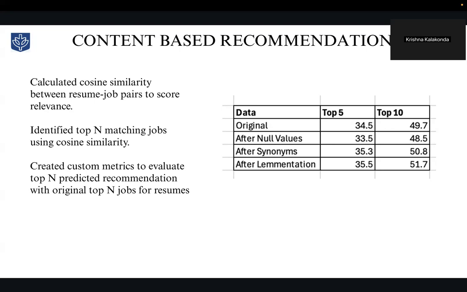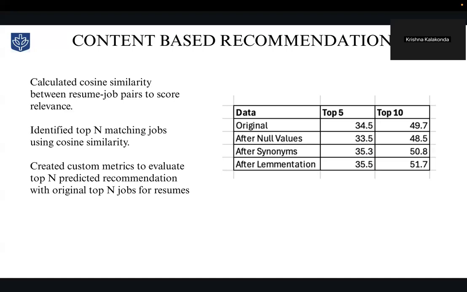Now these pairs contained strings, a combination of strings for different features like skills, experience, education, universities, etc. We tried a lot of different combinations of features to obtain this content-based similarity score. And then for each resume, we suggested top N matching jobs.